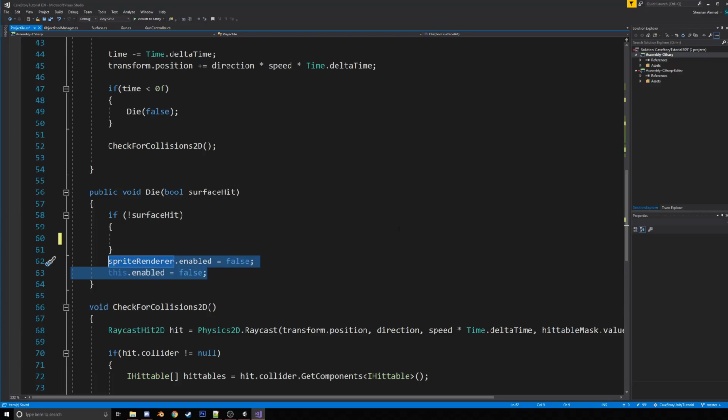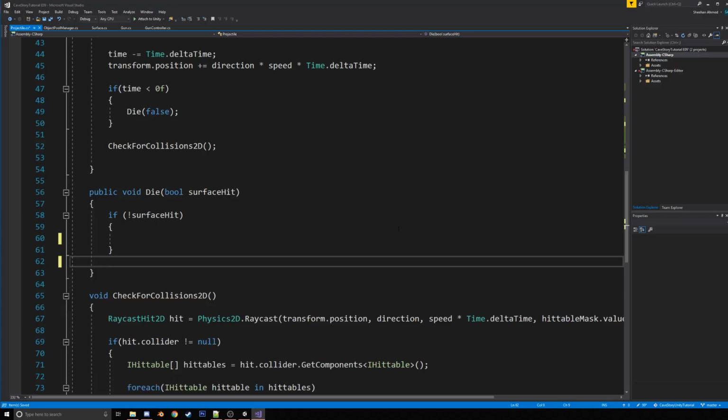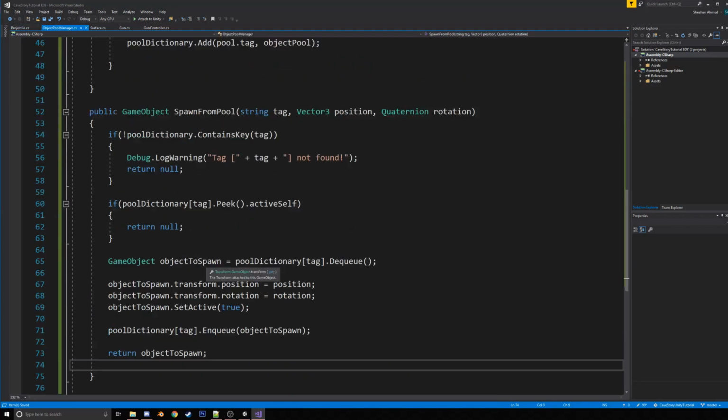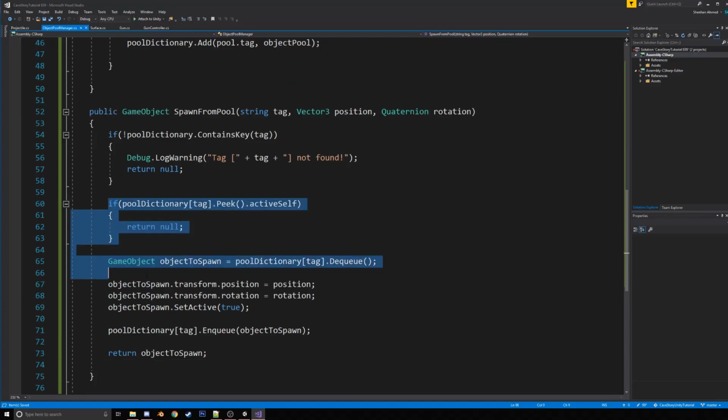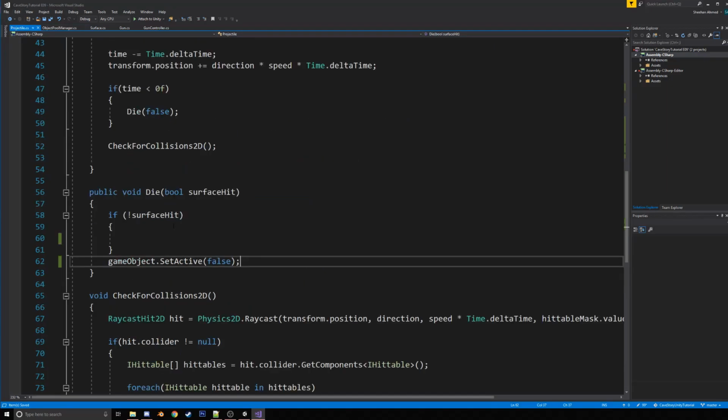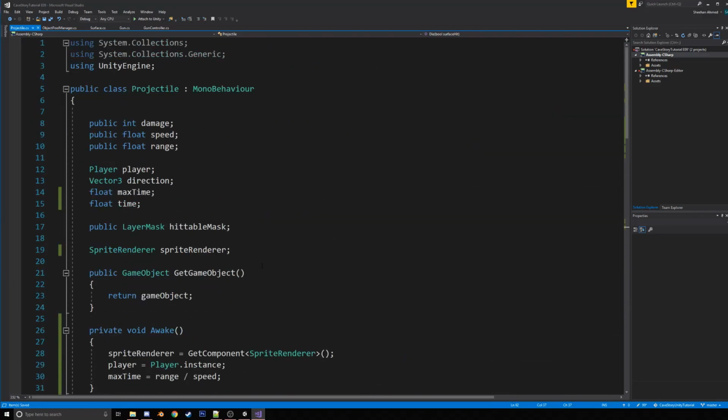And over here, this sprite, all that stuff, we can just delete that and GameObject.setActive to false, because we don't have to worry anymore about the actual particle system being still alive even after the object dies. We can just set our bullet to false. And by setting it to false, it'll actually reset it over there, right? Because once you set it to false, it'll be able to pass this test right here, and we'll be able to continue it later. So everything else probably is fine.